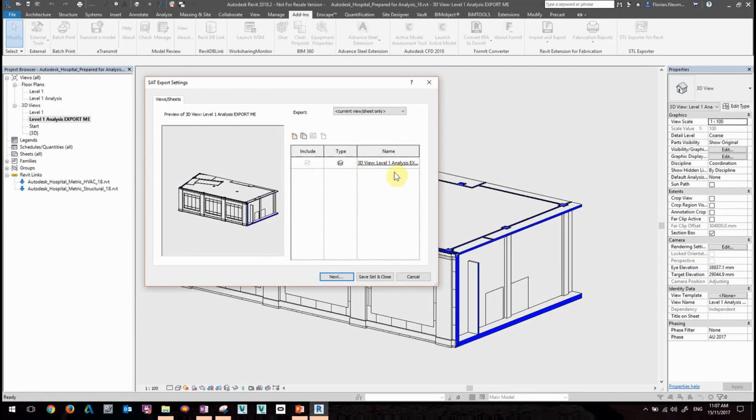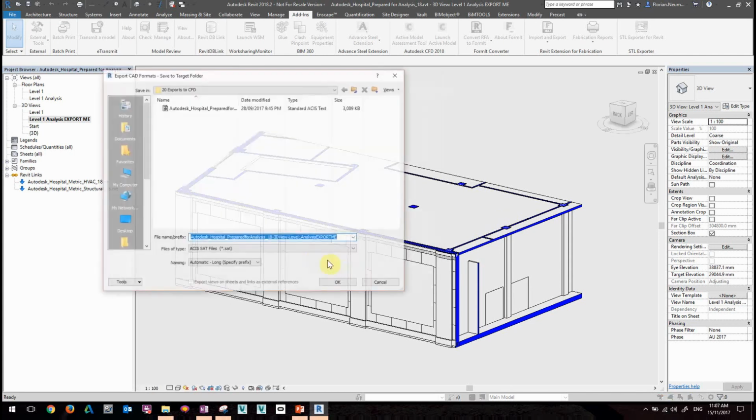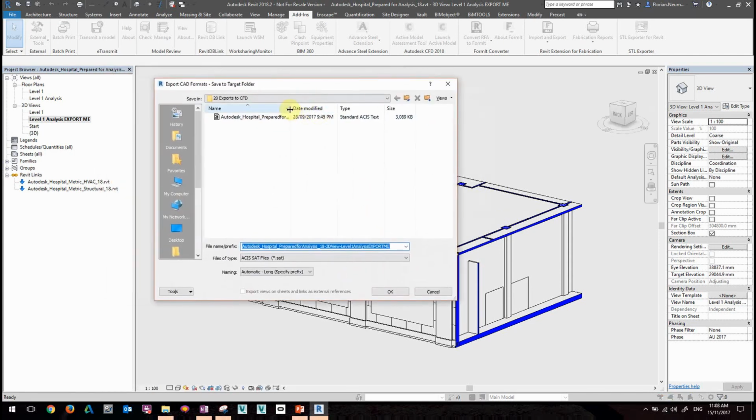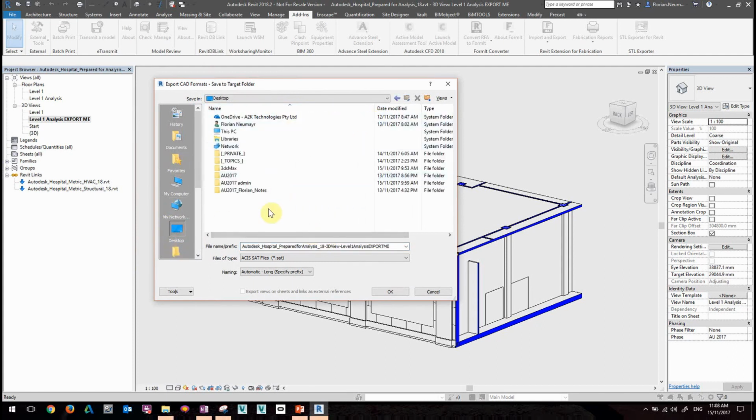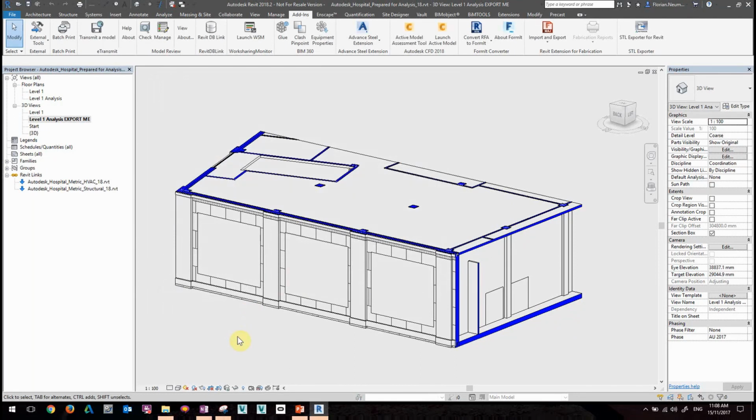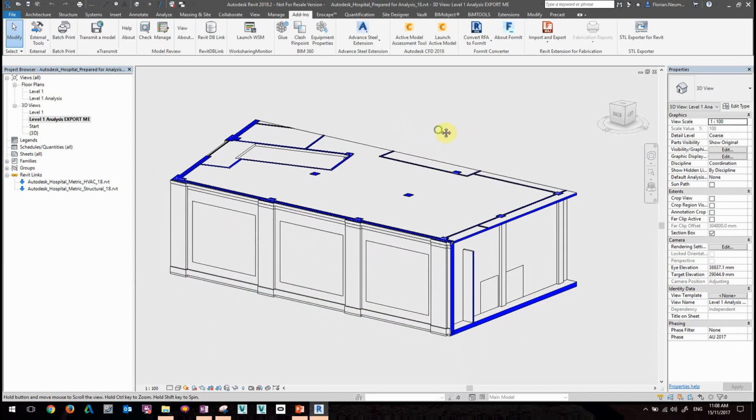So I have my view as prepared. I can just quickly go to my next, and we see here already the file I have prepared in case something would have crashed. But I just dump it here on my desktop so that we at least do something. It just takes a second. So I actually don't need to work with a big wrap or anything. Also with the wrap, it's sometimes tricky to assign some other boundary conditions, and with surfaces it actually works a little bit better here.